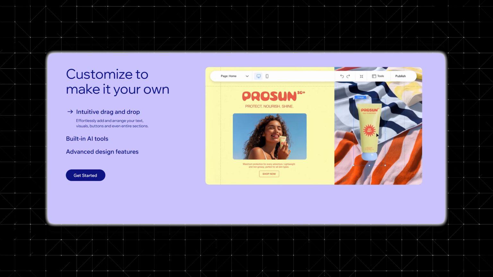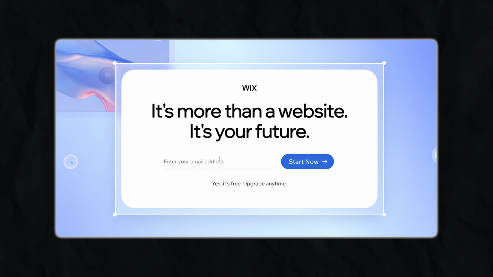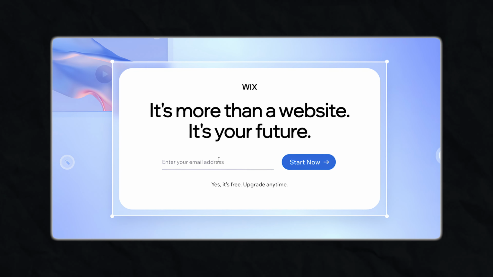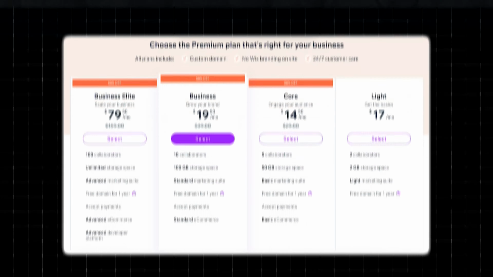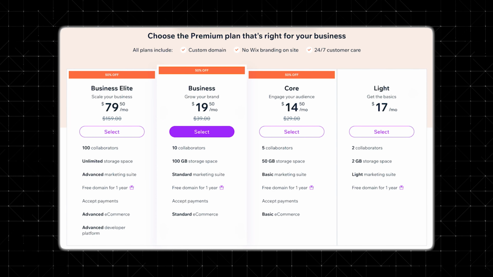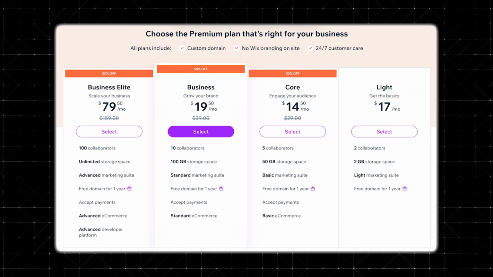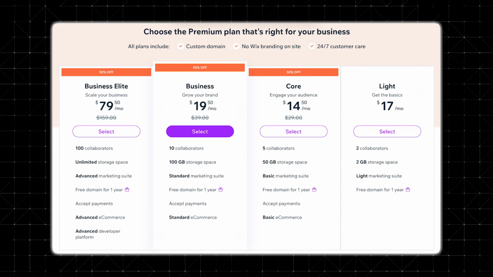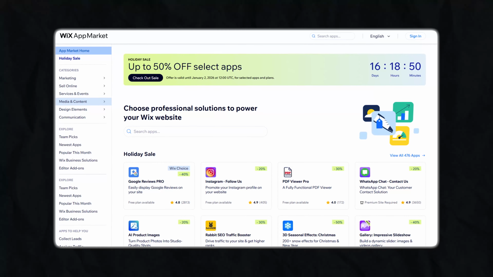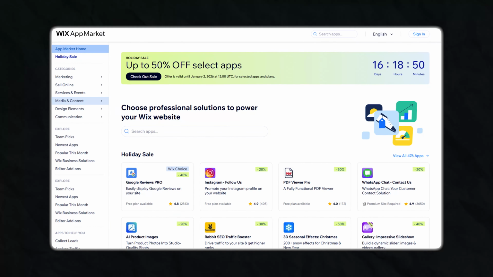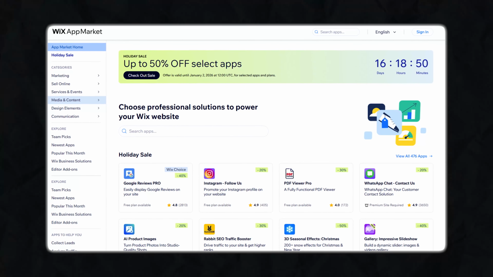It's super simple. The platform works on a freemium model, meaning you can build and publish a site for free on a Wix subdomain, and then upgrade if you want features like connecting a custom domain, removing Wix branding, or unlocking advanced tools. Wix also includes an app market where you can add features like e-commerce, bookings, social feeds, marketing tools, and so much more. But one of the biggest conveniences Wix offers, and what we're going to focus on today, is the mobile editor.